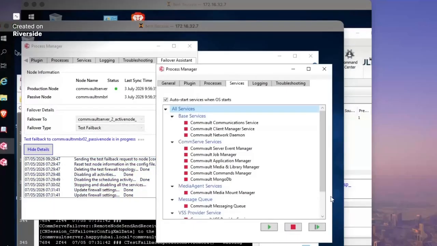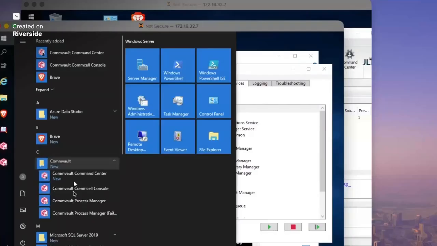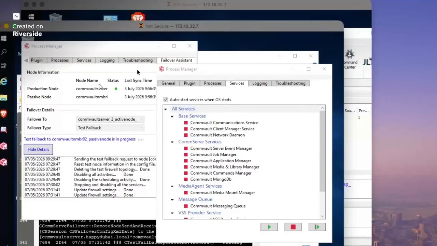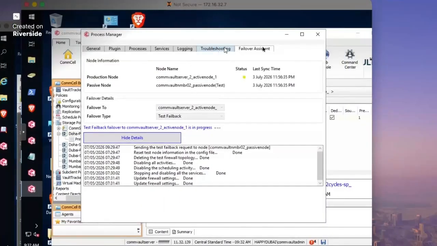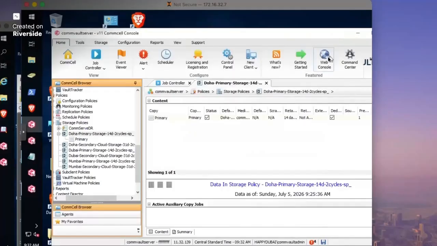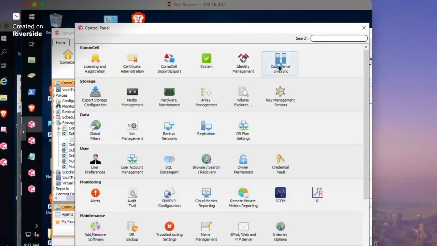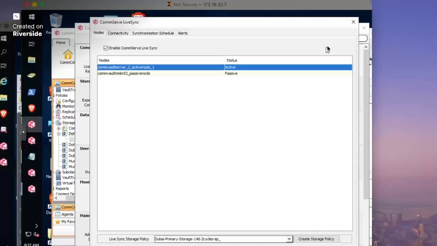So your tendency is, let's say you get the LiveSync going. And what happens is after it installs the software here, there's going to be something that says configuration wizard or whatever for Commvault. Don't click that. What you do after you see that, you go to your CommServe, and you go to your control panel, like I said. Then you click LiveSync, and then you set everything up.